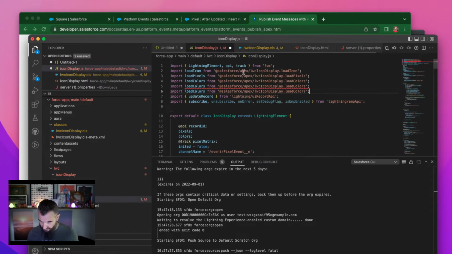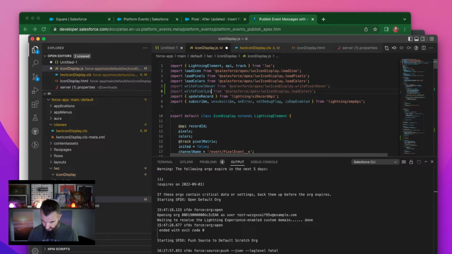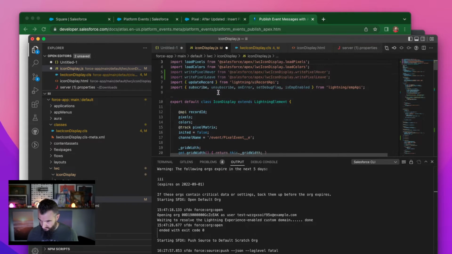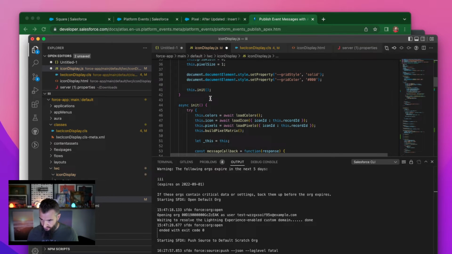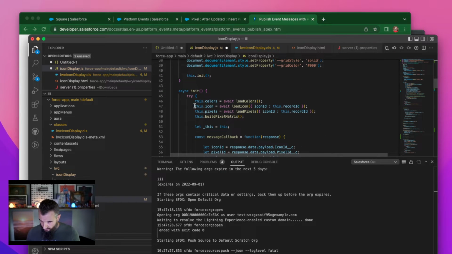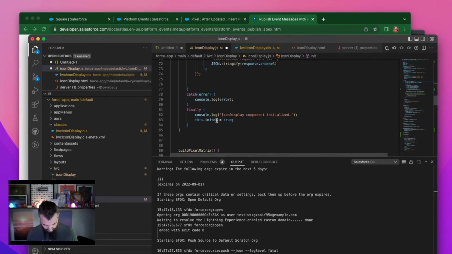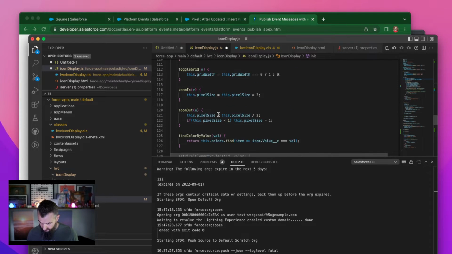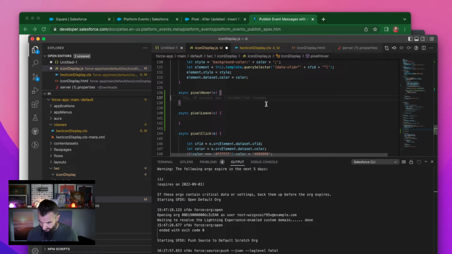Write pixel hover, and write pixel leave. There we go. And we can call those. Going to kind of fire and forget on these.